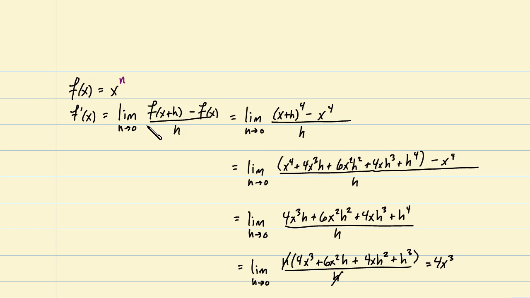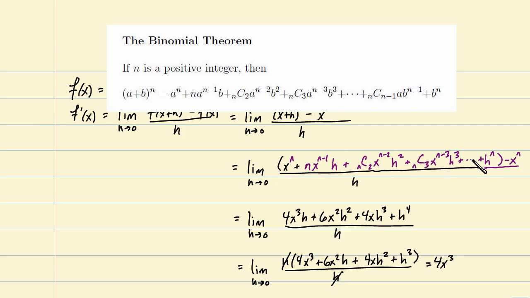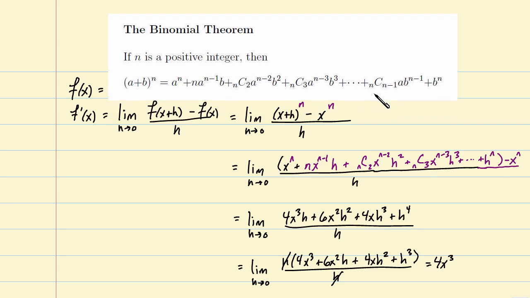The derivative still equals this, that's the limit definition of the derivative. When we make our replacements, f(x+h) changes from (x+h) to the fourth to (x+h) to the n, as does that. That changes to x to the n. When we come down here and expand it, recall, we can use the binomial theorem here. And don't forget, you have to subtract off x to the n here on the end. All of that over h.